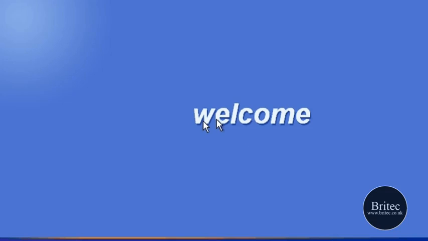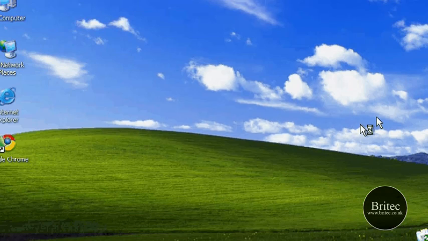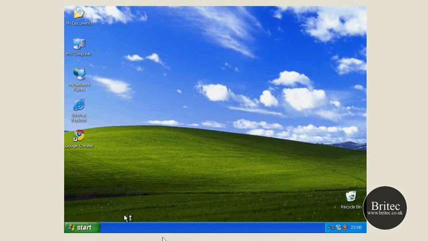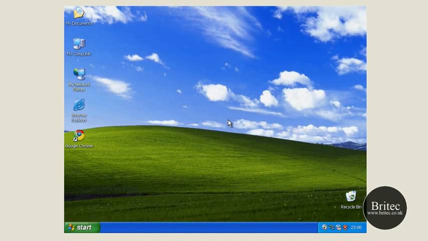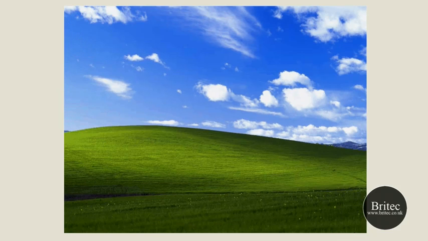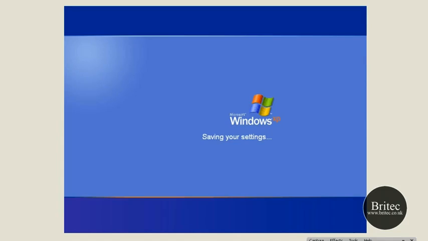Alright, now I'm going to show you how to do the boot.ini part. Now I haven't got a corrupted boot.ini file, so what I'm going to do is pretend I've got it, and we're going to go from there. Okay, so we're going to reboot the system. I'll just quickly pause that while it gets into the recovery console again.